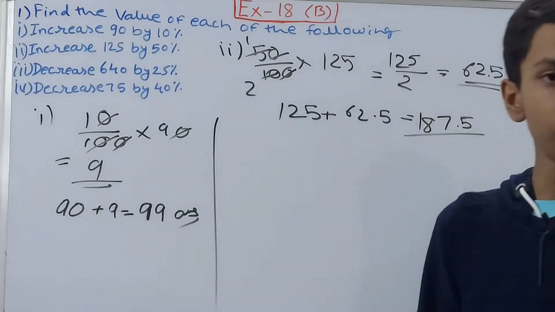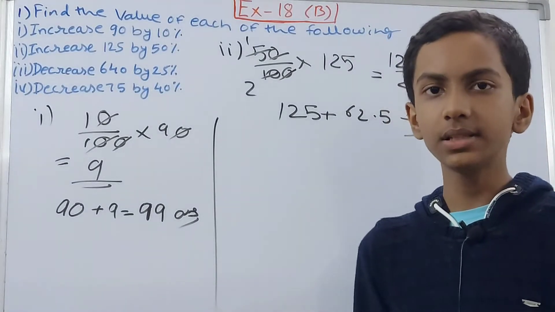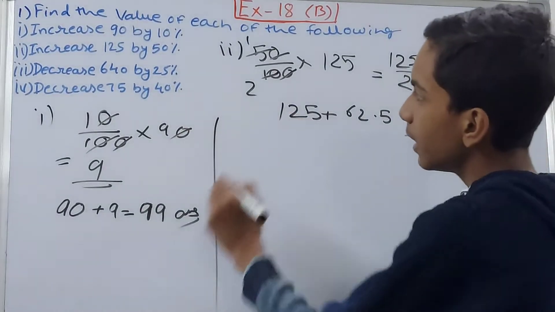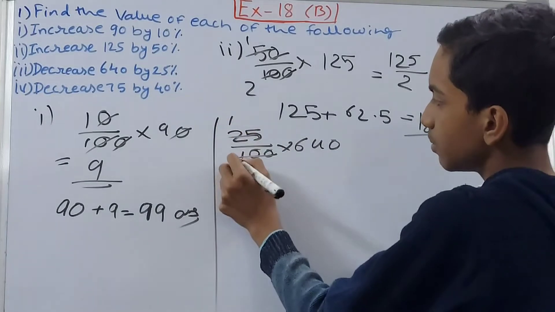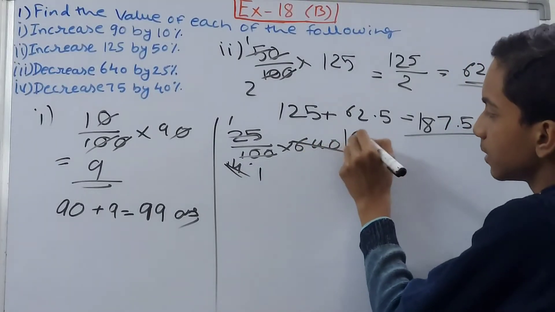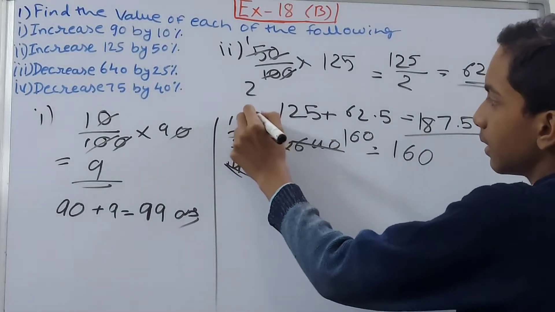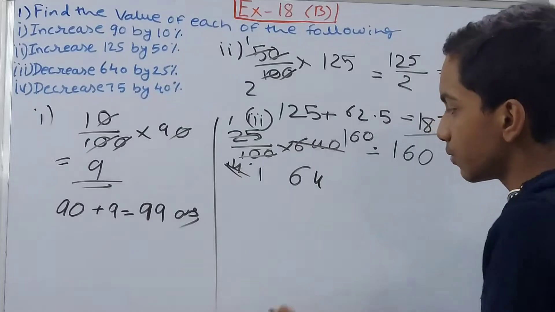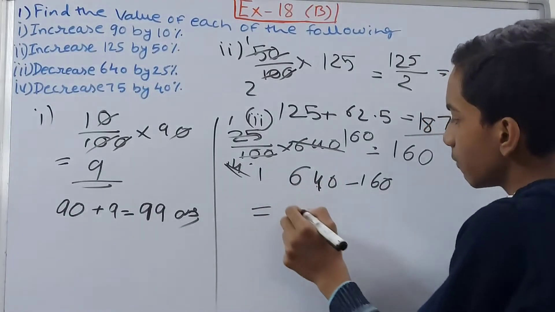Now we have decrease. Same goes for decrease, but in the very start again we'll find the value of the percentage that is given, but in the end we will decrease that rather than increase. So we get decrease 640 by 25%. Again 25 upon 100 into 640. Cancel this by 25, 1 and 4, again cancel this 4, 1 and 64, so 1 and 16, so we get 160. So now 160 will be decreased from 640. So 640 minus 160 will give us 480. So 480 becomes the decreased value.